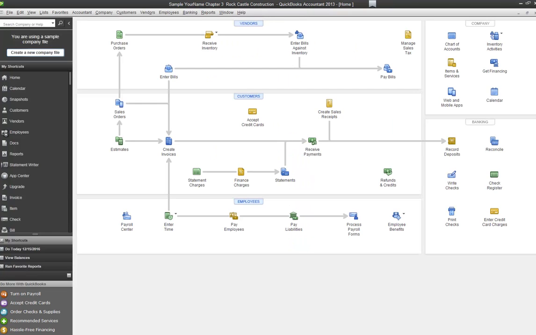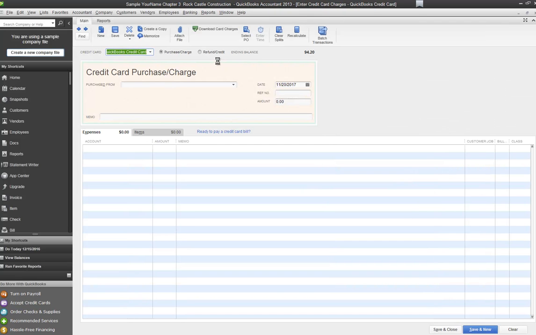And lastly, I'm going to learn how to enter credit card charges. This begins on page 3.29. From the banking window, I click on Enter Credit Card Charges. I'm going to put who I purchased it from. I purchased this from Kershaw Computer Supplies on 12/15/17. The amount of the purchase was $50. If I want to put in any type of a memo, I can. In this case, I purchased a trackpad.